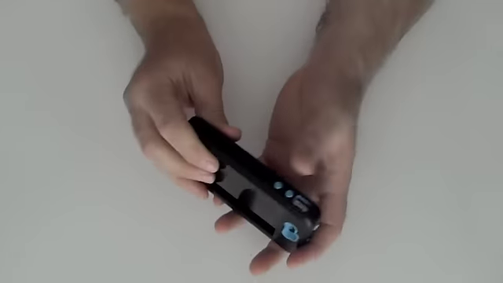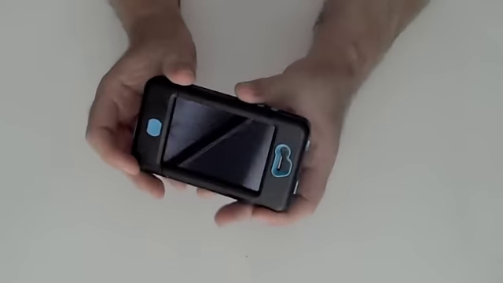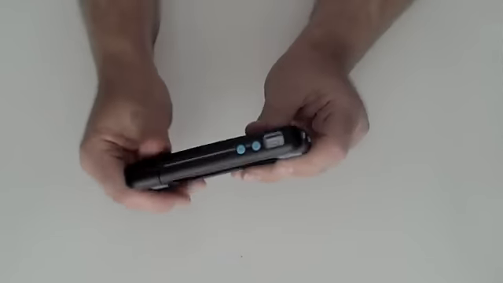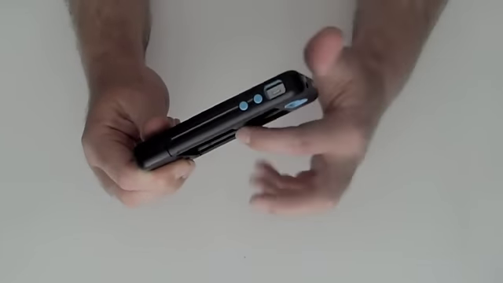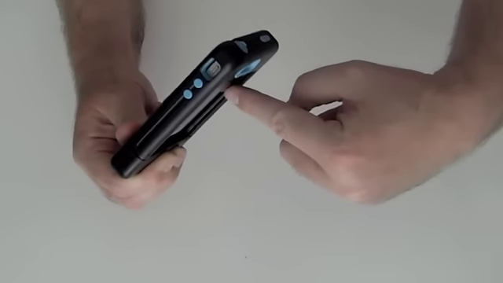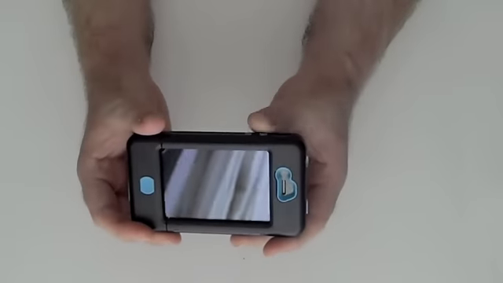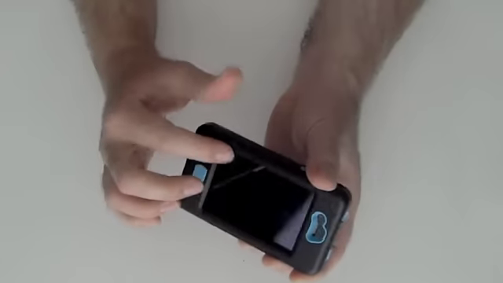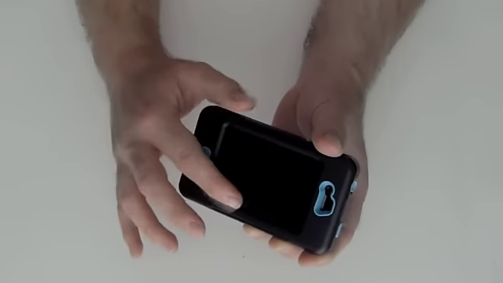Now, these are all good things, but there are a couple of drawbacks that I did find. The first is that the screen has got really quite a serious lip around it. You can see here that the screen is quite low. You can see how deep my finger goes before it reaches the screen. Now, I did find that playing some games, this was quite uncomfortable, and touching corner keys, especially on the keyboard, it was a bit of a pain.